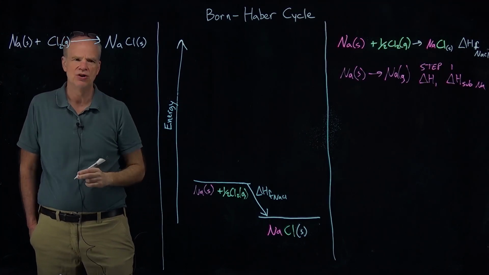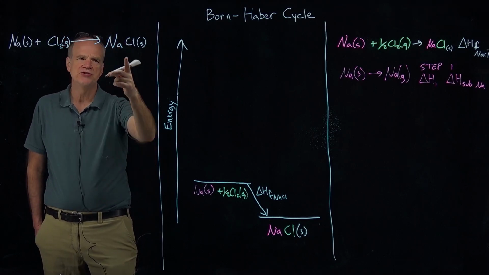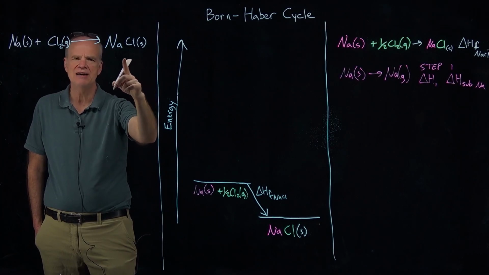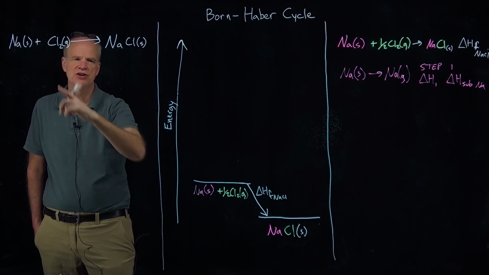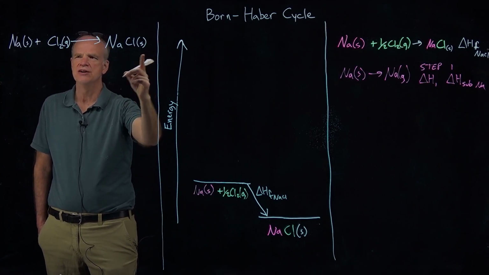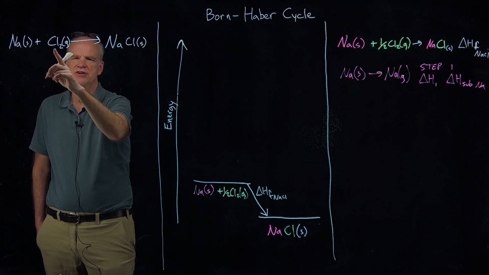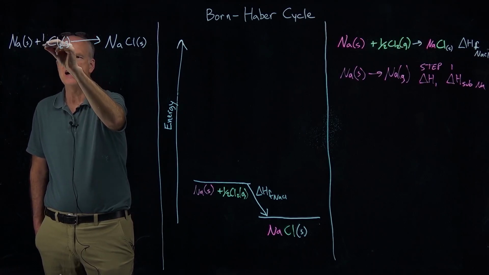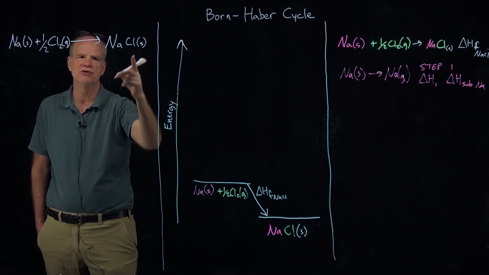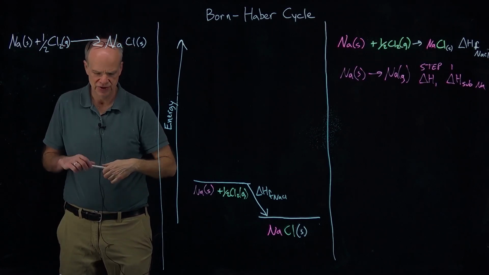But then you might recall in 109 we had to balance the equation. And so these equations describe the formation of 1 mole of the compound. So we have to sometimes use fractions over here on the reactant side. And so we have 1 mole sodium chloride here. That balances with 1 mole sodium on the left. But to get the chlorines to balance, we really need a half mole of diatomic chlorine to balance the 1 mole of chlorine atoms on the right. So that is a good balanced equation for what's going on.